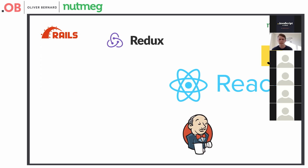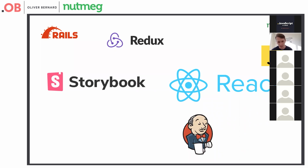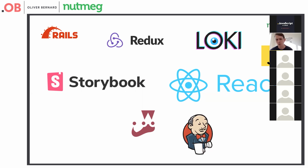We use Storybook heavily as part of our development process. It's one of the greatest things invented, in my opinion. We publish a Storybook link for every branch so that when we review pull requests, we are not just reviewing the code, we actually have visibility on what is being developed. It's very powerful. So with Jest, all of our JavaScript files have a mandatory test file associated with it for unit testing. So we use Jest and Enzyme, and we employ 100% code coverage across the board. Loki is used for visual regression in our design system, something I'll cover later.